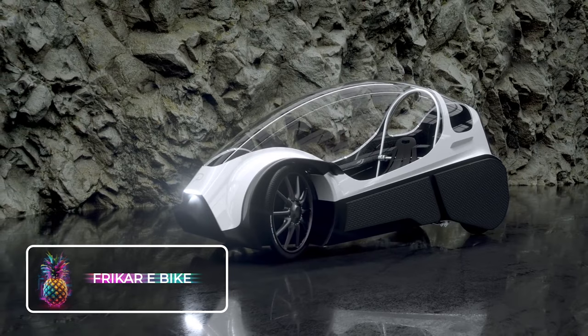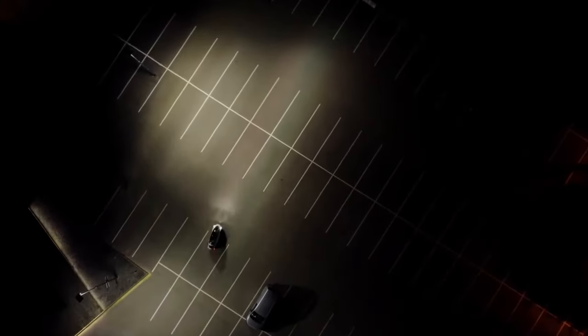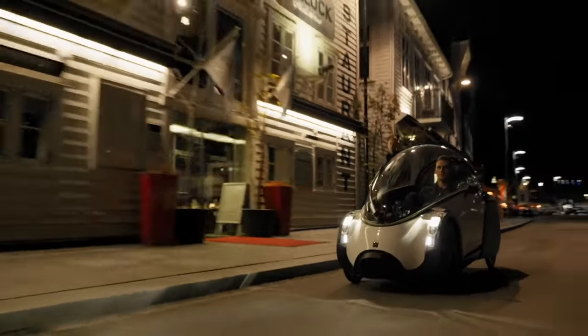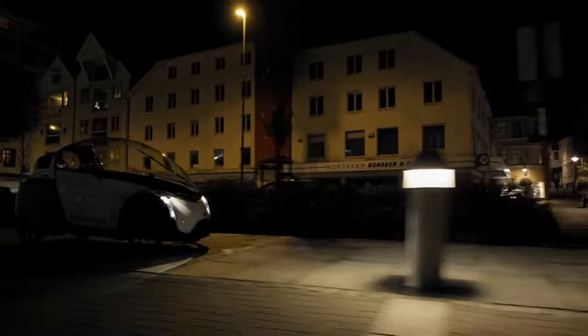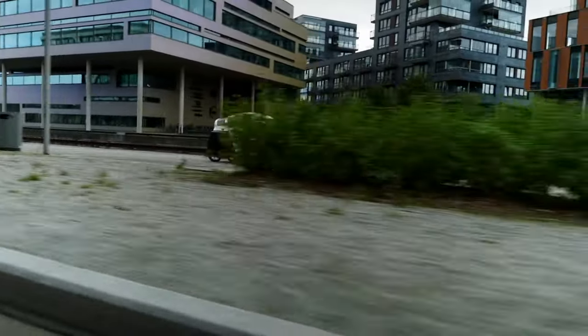Fry Car E-Bike: The Fry Car E-Bike, affectionately referred to as Podbike, is a compact, pedal-driven car-like machine equipped with all the standard features such as trunk space, signal lights, and brake lights. This four-wheeled innovation has commenced its production on a smaller scale and has proven to be remarkably practical in numerous European urban landscapes.